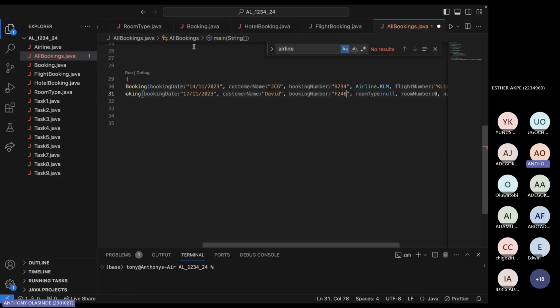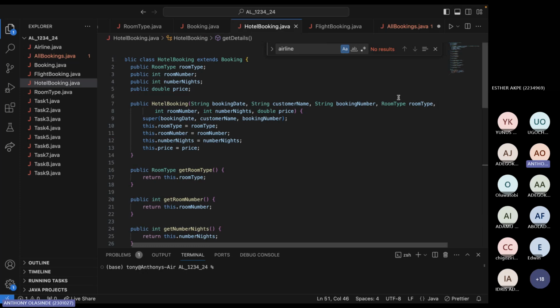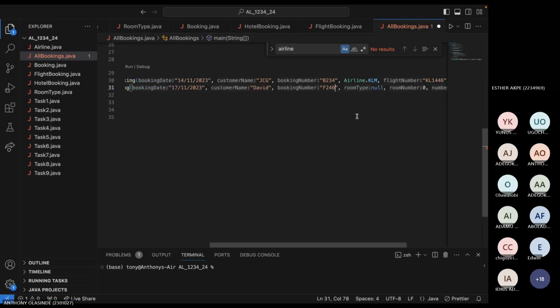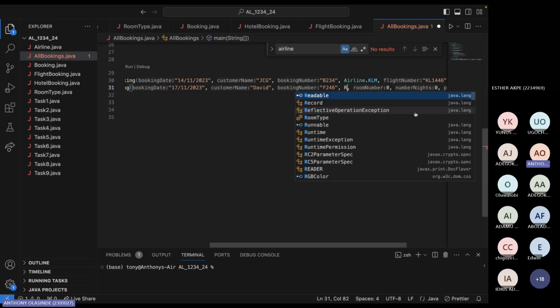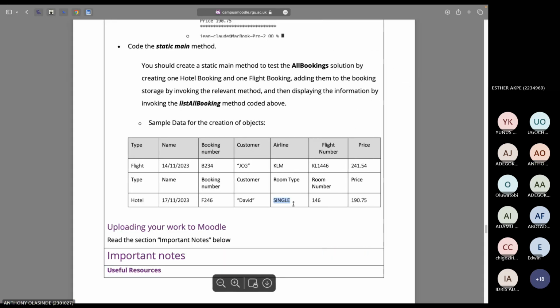Now remember that room type is also, if you go to hotel booking, room type is of data type RoomType. It's not a string. So you have to call RoomType.single. You can't just write single, it won't collect it from you. And room number is 146.